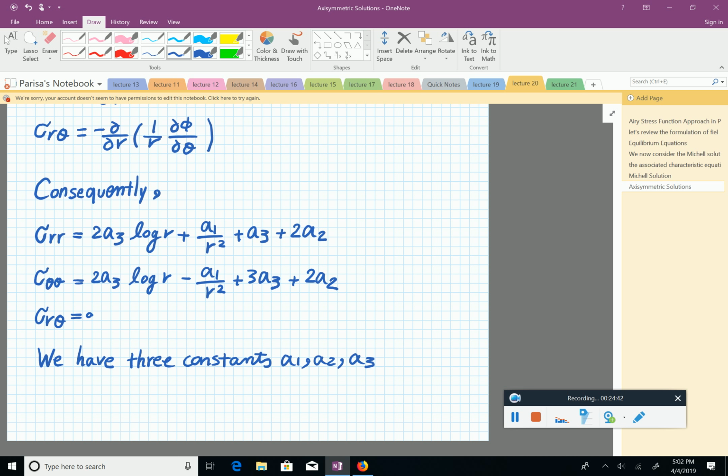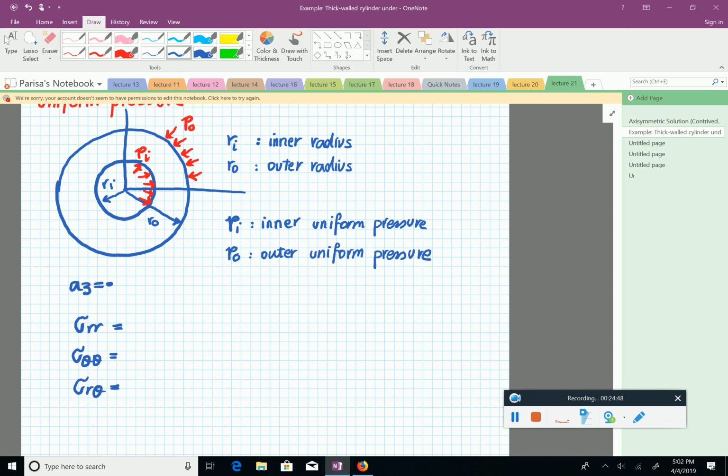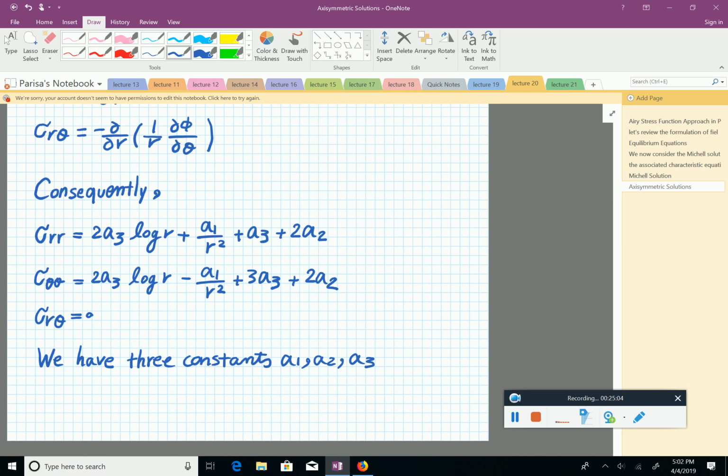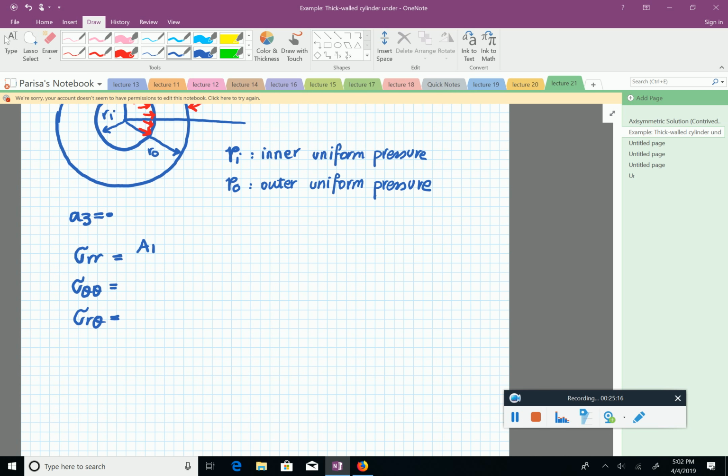So if you have the expressions, you should know what comes next. So I write it down quickly. I don't know why, but I've used uppercase, but I think I know why. I'm just using uppercase A2 for 2 times A2 because it doesn't matter if you have a constant that is 2 times of that. So it's fine if you don't have it written that way. So then we only have 2 constants, right?